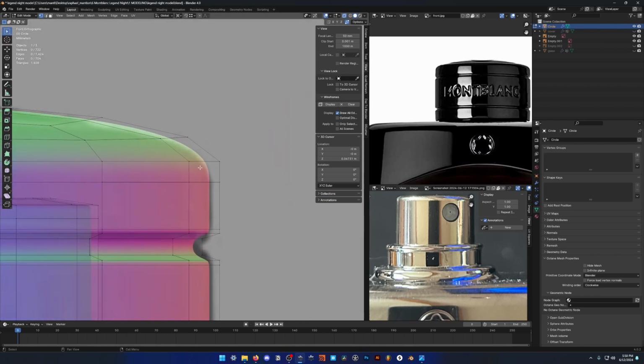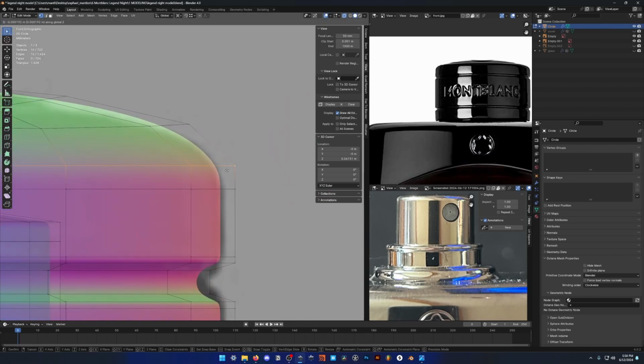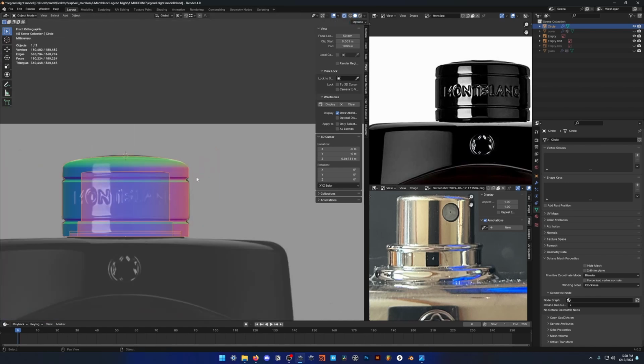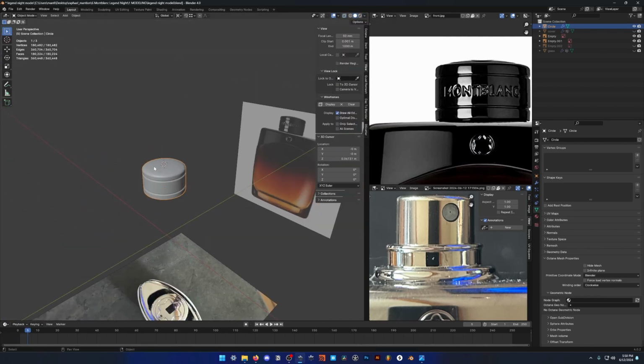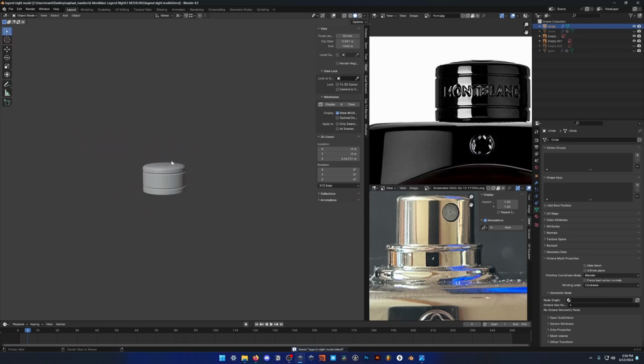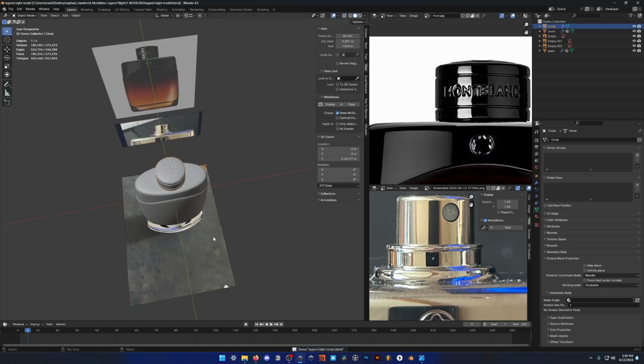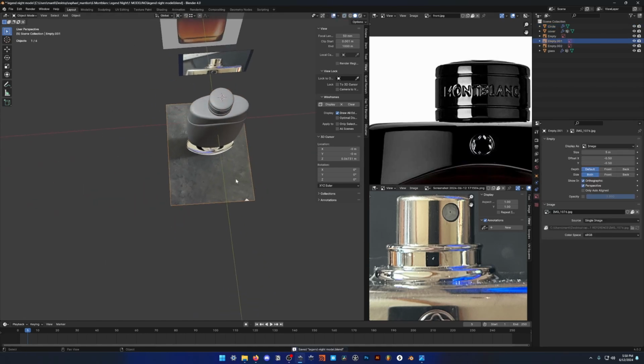Okay, it's maybe a little bit too... Let's bring this down. Yeah. Nice. I mean, I think we did a pretty good job here. Let's check the top view. Did we have a top view? We did.